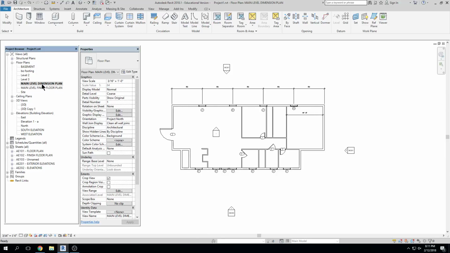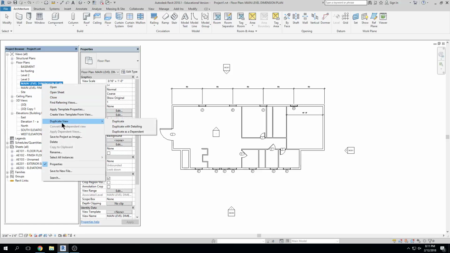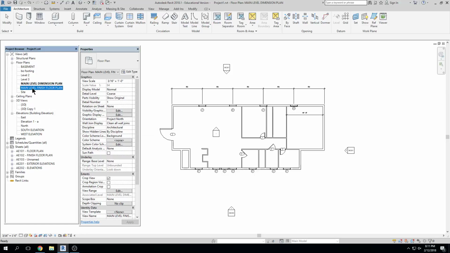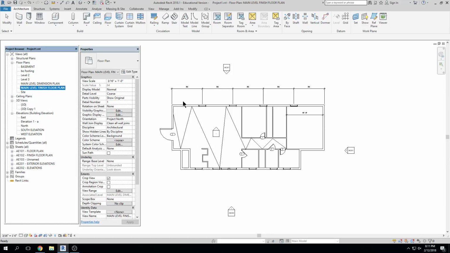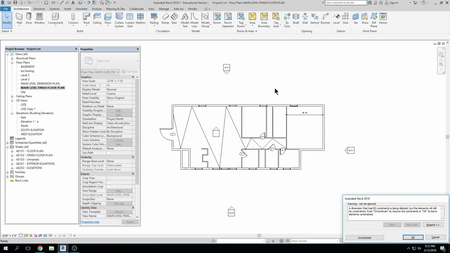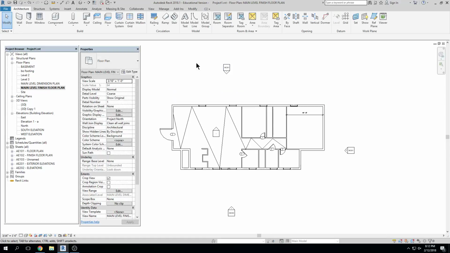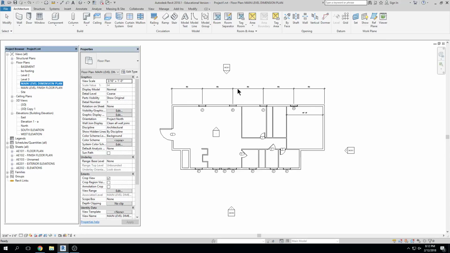So to do that, I can right-click and choose Duplicate View with Detailing, and it will create another view. I already have one here, so I'm not going to reduplicate it. I can click on that, right-click and hit Rename, and then I can add all my finished floor plan items on here. Now, if I take this dimension and click on it and hit Delete, it deletes it on the finished floor plan view, but over here on the dimension floor plan, that remains intact.